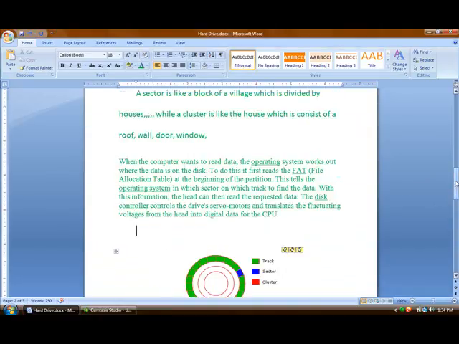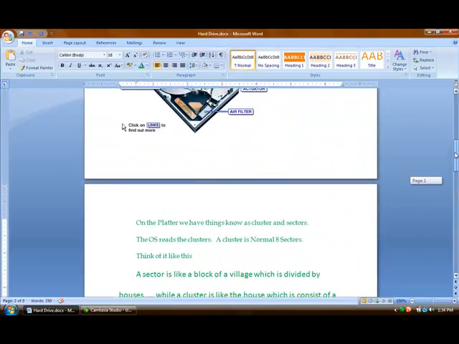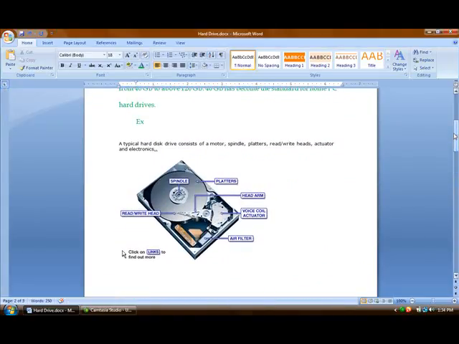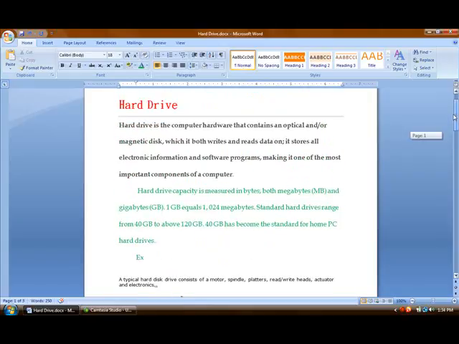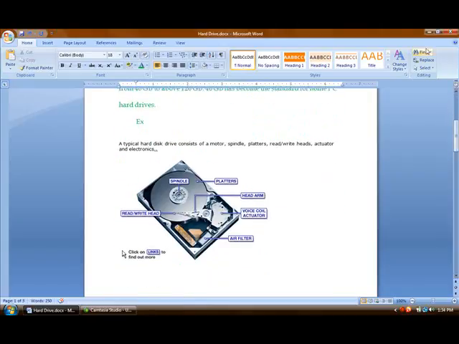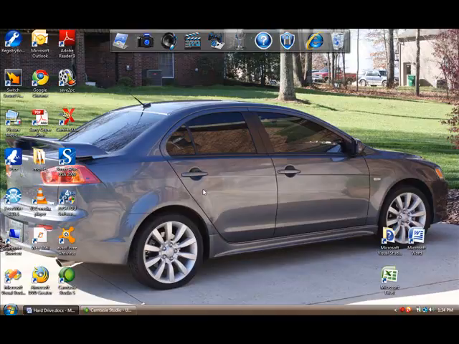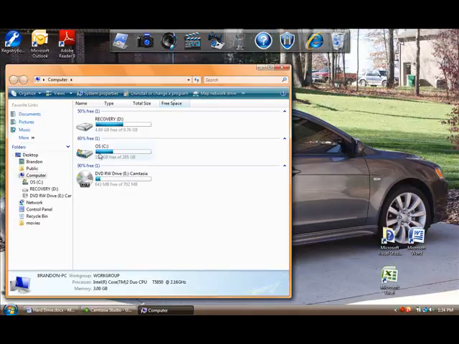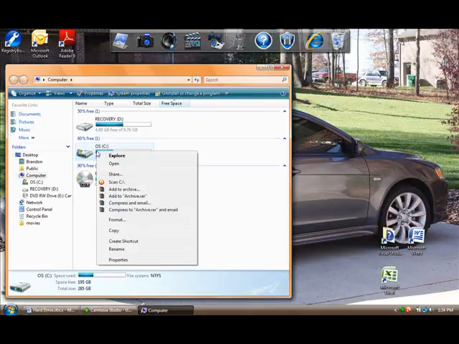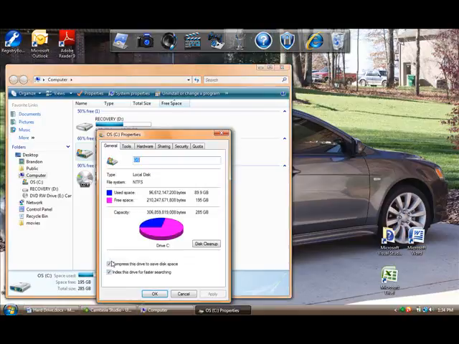This is just a short video for me to explain a little bit more in depth what a hard drive is and what it consists of. Now, I'm going to show you on my computer how much hard drive I have. So I click on My Computer, and then I go to my operating system C. I right click and I go into Properties.